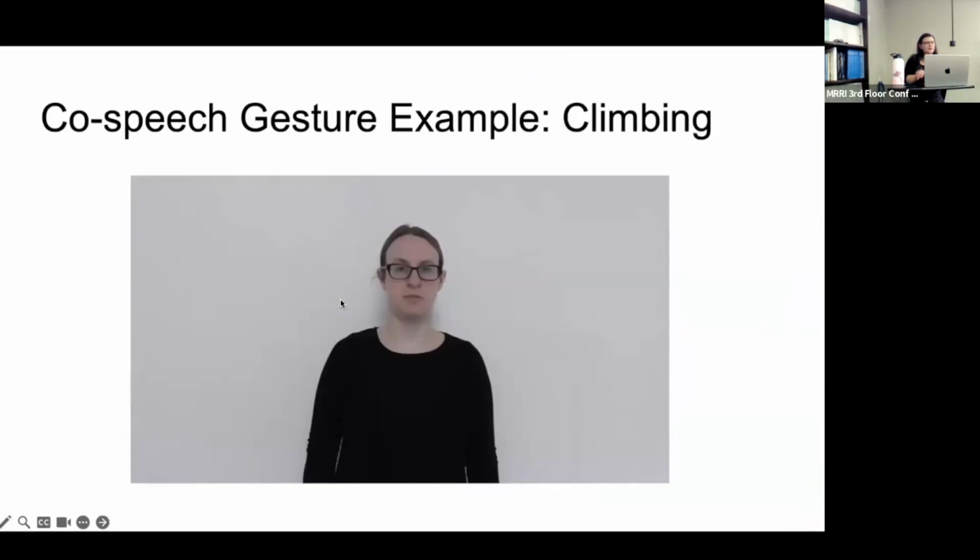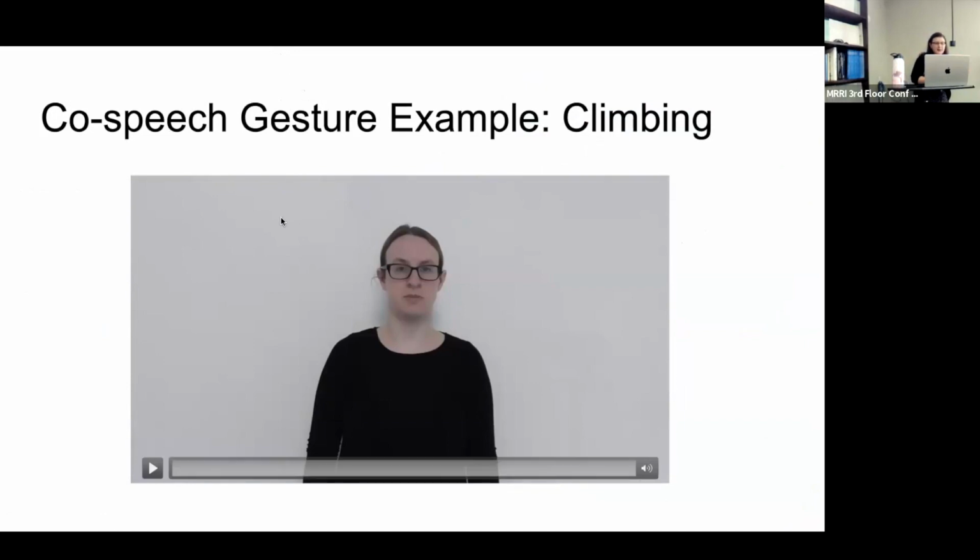And so let me give you some examples of what I mean by meaningful co-speech gestures. Okay, these are gestures that we are using in the experiment. This is my colleague Isabel Chick from University College London. I see something in the chat. Okay, sorry. I just wanted to make sure someone didn't have a question on Zoom.